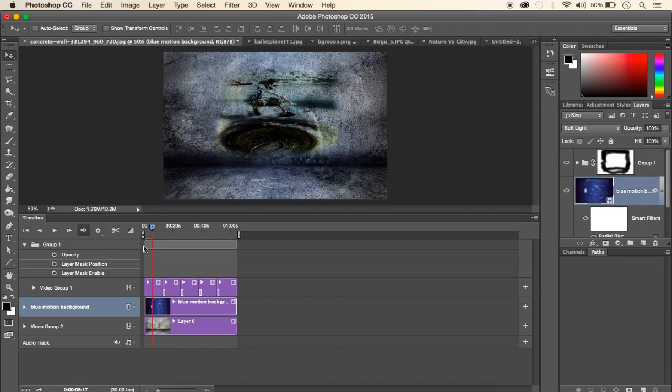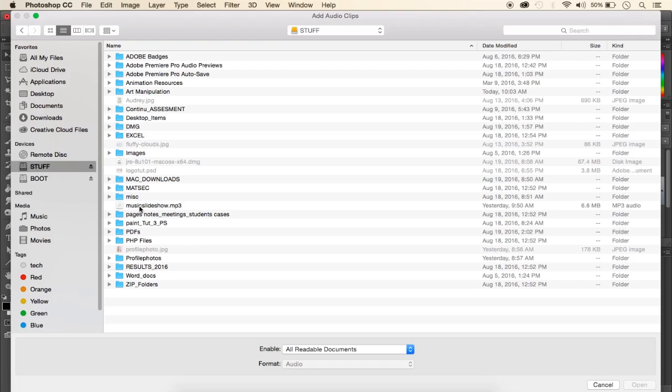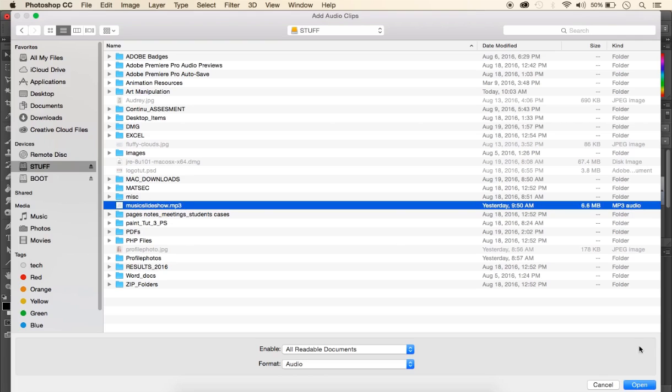So we have images with transitions, crossfade transition. We have a video which we converted into a smart object. We also applied a filter, a transformation, and the layer blend, and we have a background as an image. What is missing is the sound. So we have the audio track. If I click on this small icon note, I can add audio. I'm going to use music slideshow.